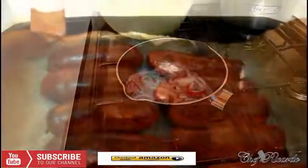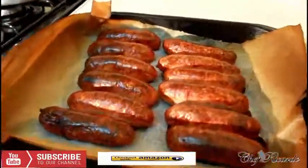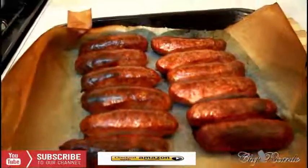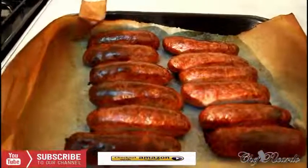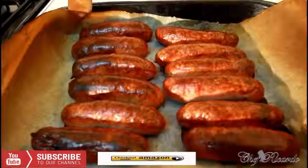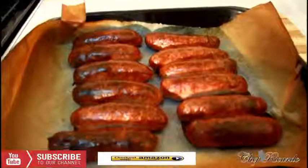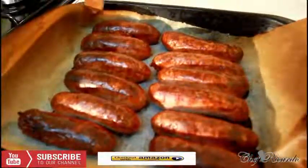I just took them from the oven, guys, and as you can see, they're looking lovely and nice. These are the yummy, yummy sausages, guys. Kids love sausages and mashed potato. Otherwise, I call it bang bang. So here it is, finished. Now we're gonna share it up.